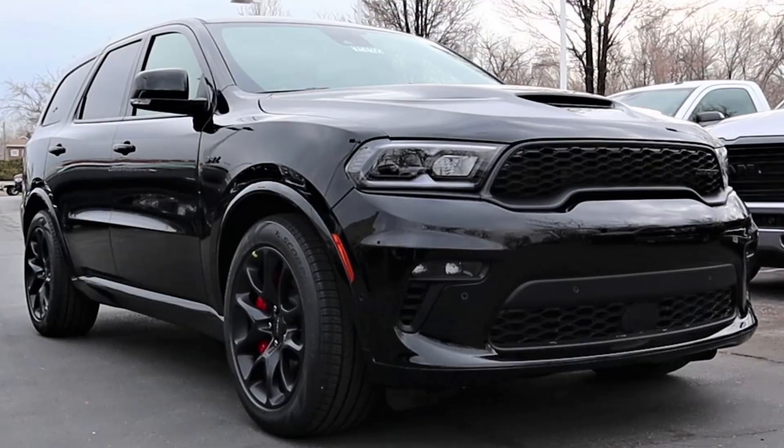Should you get this new MDX Type S? It really depends. At the price point that it's at, there are other vehicles you can get that have better performance. A really good example is the Dodge Durango SRT — that has a big naturally aspirated V8 and starts in the low to mid sixties. That's also a third-row SUV and it's got well over a hundred horsepower more than this MDX Type S. So yes, you can get other SUVs of similar size with more performance for about the same amount of money.